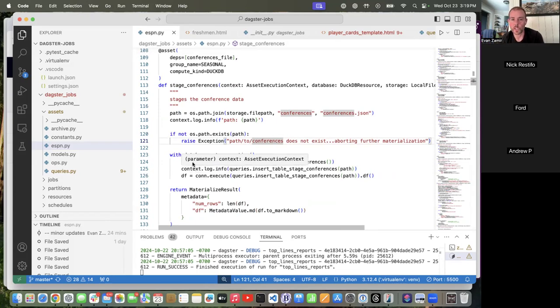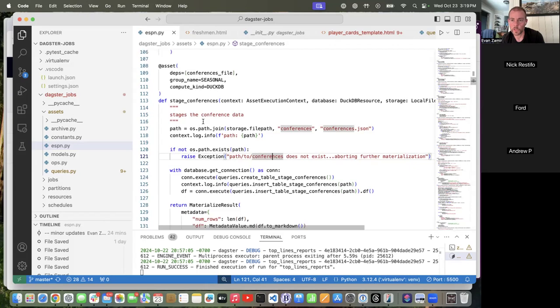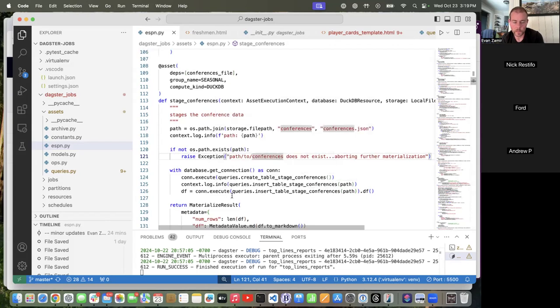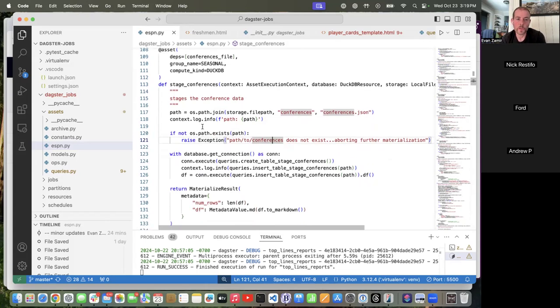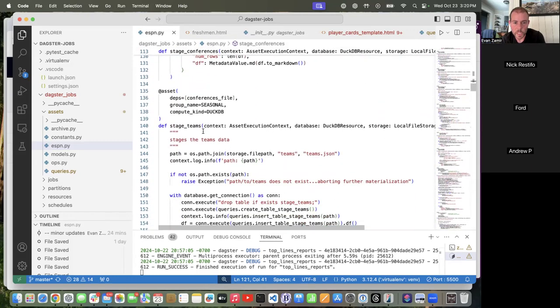I think the dependencies are mostly for Dagster to be able to run things in the right order, as an orchestrator. So yeah, I'll just go through these, and as I see anything that looks interesting, I'll mention it.